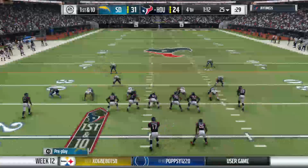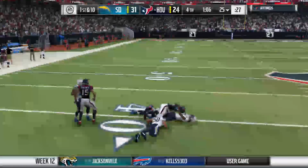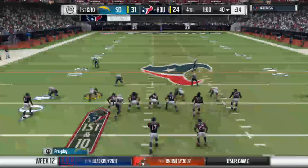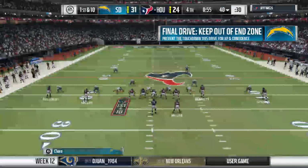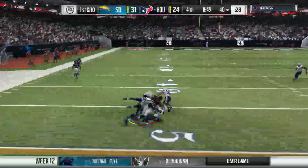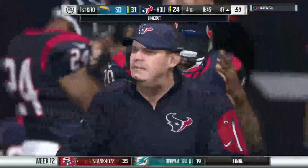Well, clearly one of his advantages as a passer is his height. Sit back in the pocket, fired over the middle. That makes things tougher defensively, doesn't it? It really does, because your goal is to move the quarterback off his initial spot when he gets his drop back. But when you have that type of height, he can stay in there if he's willing to take the hits and just fire over the top, which saves him time and actually completes a play a little bit quicker than it normally does for a quarterback who has to slide and find open space to throw. A really nice pickup of 14 yards, and it moves the sticks.